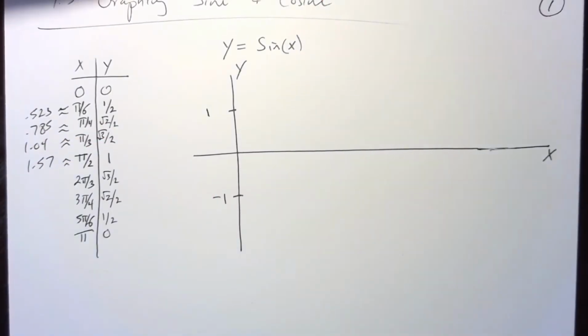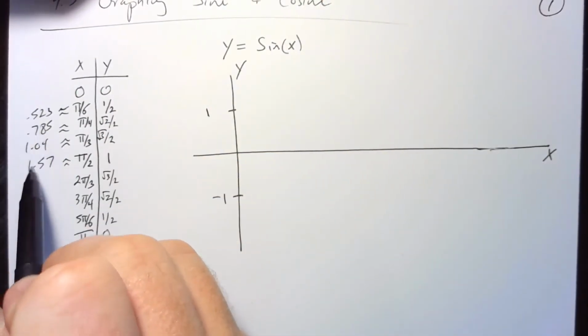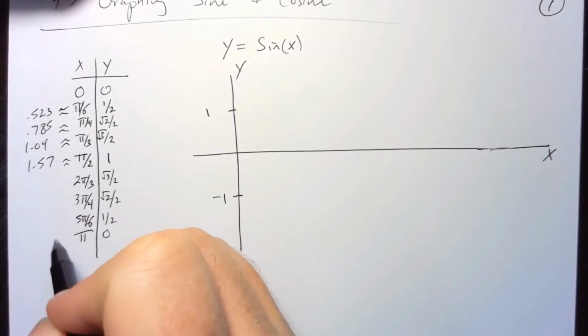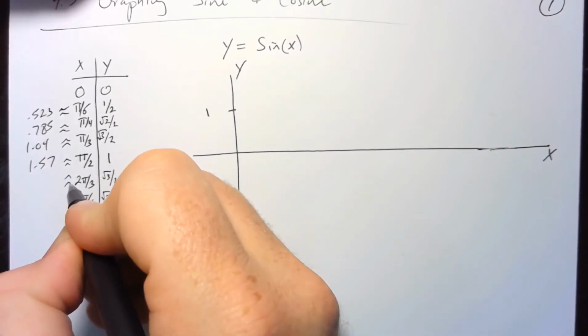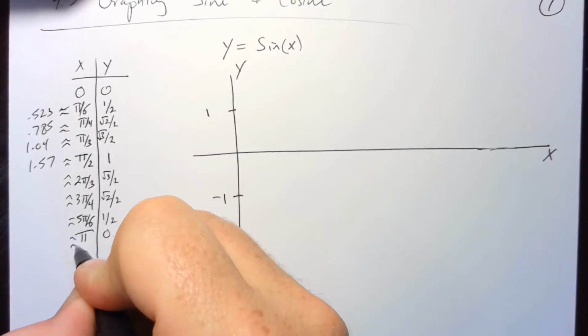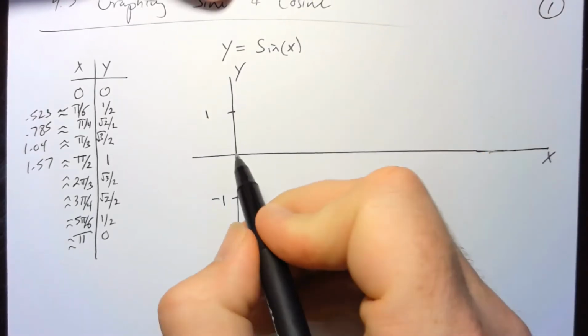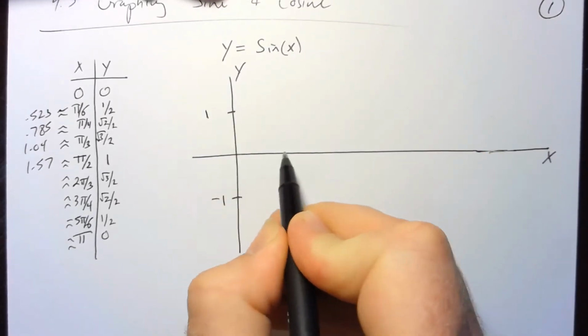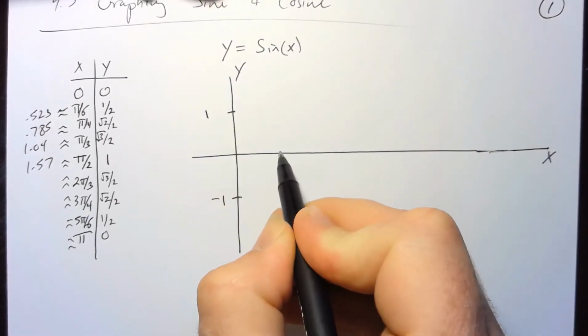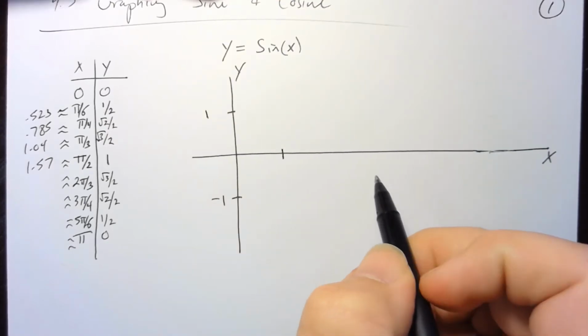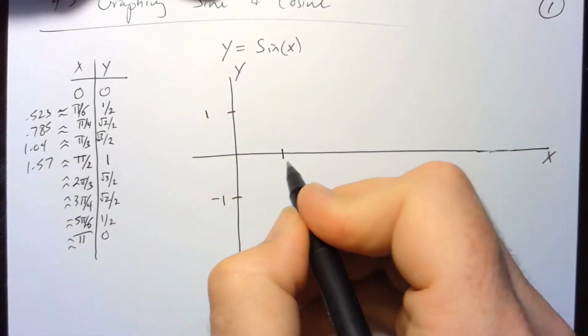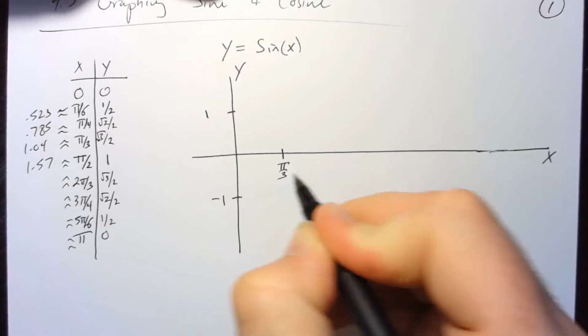So we're getting these values, and notice that these values are actual numbers. And this can continue on forever, giving us, again, approximate values for all of these. I'm not going to focus too much on their approximations. I just want to get a good idea of what this is going to be. Now, what's important to note is that the distance to that location right about there is approximately 1, but it's also important to note that's technically pi over 3. So I'm going to mark that as pi over 3.